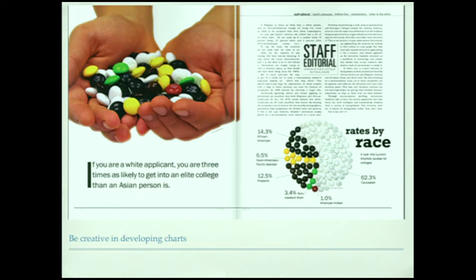And then I found some publications that were doing really cool stuff with pie charts. This was about the racial diversity in colleges, and they made a pie chart and used different colors of M&Ms to make up the difference. Non-resident alien color, that's true. And there's one little red one for American Indian. But it also makes a really nice visual, dominant element over there, and it's just a cool graphic. I never would have thought of it.